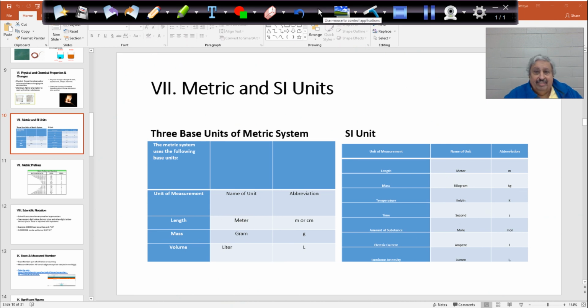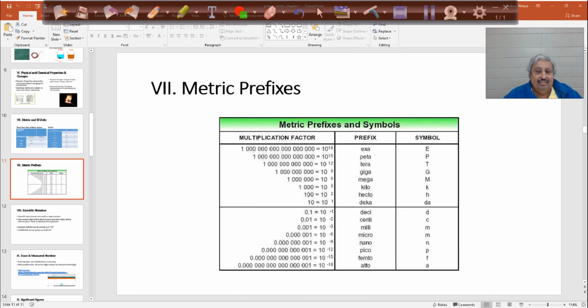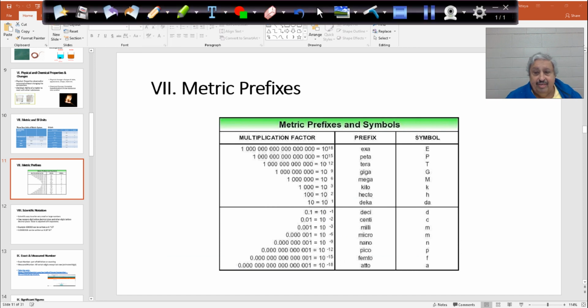But the good thing about the metric is I'm using this slide here. See here? With this slide here is all the metric power of 10, correct? So you can see we are not using the 10 to the 18, and we are using mostly from here. And then I'll show you how to do the conversion. Okay, so we use tera, 10 power 12.